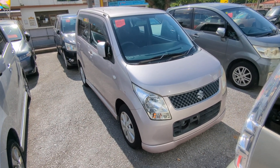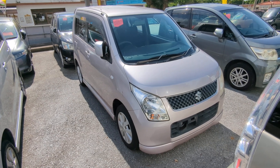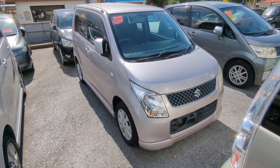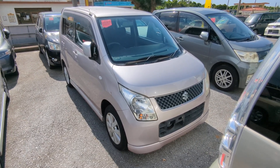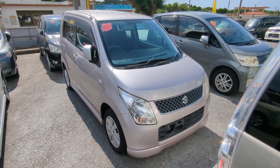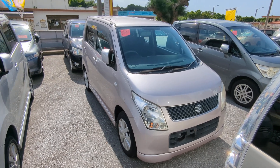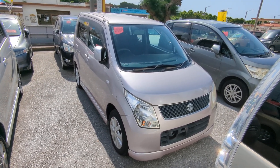Touching on warranties real quick — yes, there are two-year warranties out here. However, they're not the best thing since sliced bread, so don't be fooled by them. Stop by, we'll explain why. We do encourage you to shop around, go to the dealers, see what they have, check out the condition, mileage, and pricing of their vehicles. Then stop by Johnny's Used Cars, we'll show you what our program is all about and how we can assist you. We are definitely making a difference out here because we are different — one of the many reasons why we won the Sergeant Stripes Best Pacific Magazine's Best Place to Buy a Car in Okinawa Award for the second consecutive year.